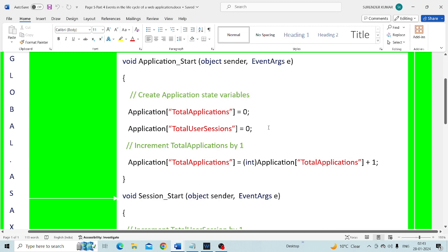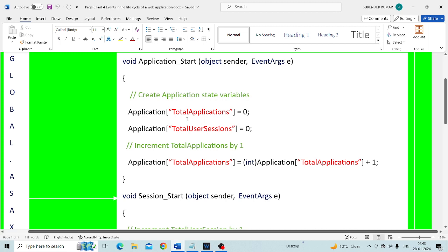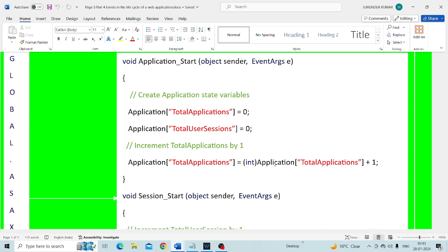Now remember, application state variables can be accessed by all sessions. In the Application_Start event, total applications, basically I want to say how many times an application starts up, and whenever new users connect to the application, we want to figure out how many users are connected.